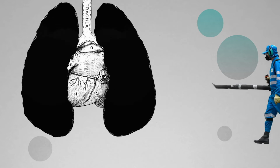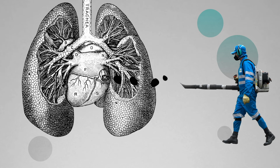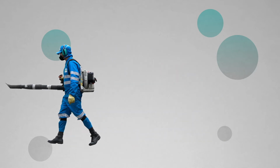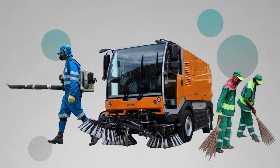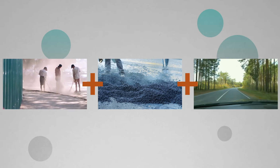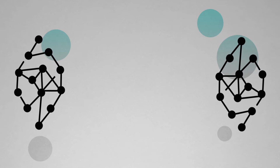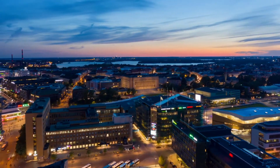Regular street cleaning can be very effective in reducing windblown dust and the associated health and environmental problems of PM10 and PM2.5. Investment in regular cleaning of roads, with washing of surface dust into drains or sweeper vehicles, can make the most of this benefit. Better still, if street cleaning can be combined with road paving and the use of vegetation barriers to reduce the spread of dust. Chemical binding agents can also help to eliminate dust during road cleaning. This has been found to be effective in cities such as Helsinki, where an autonomous system is being piloted.